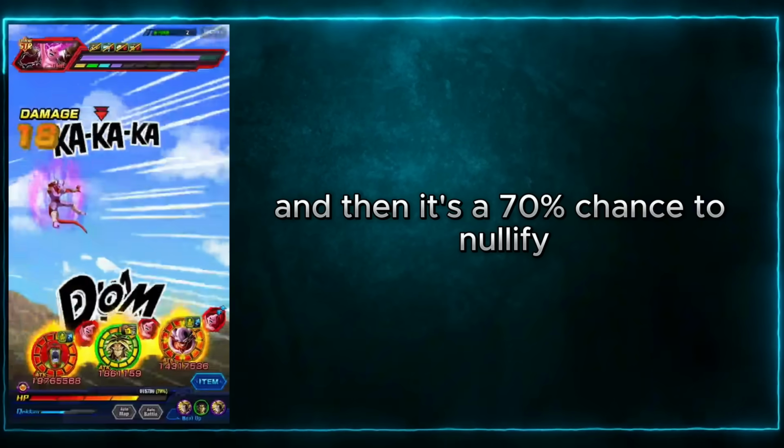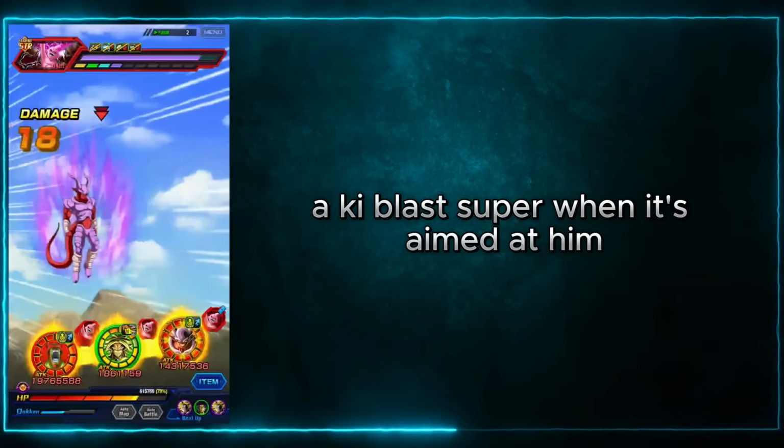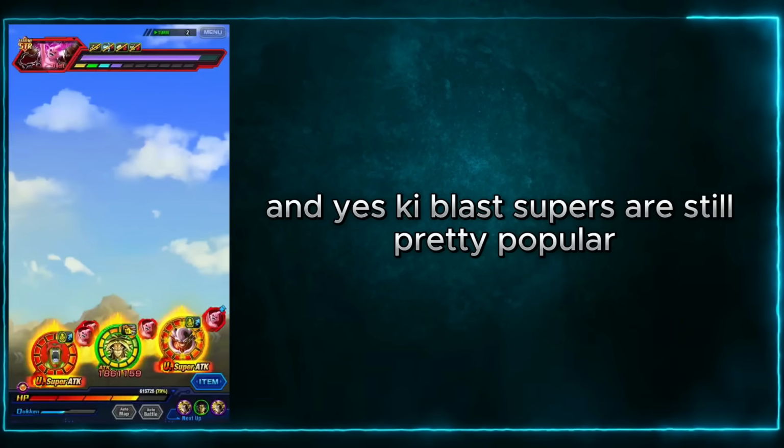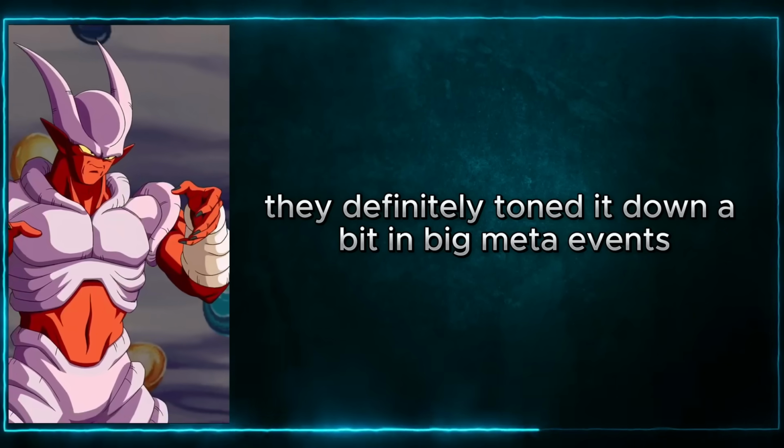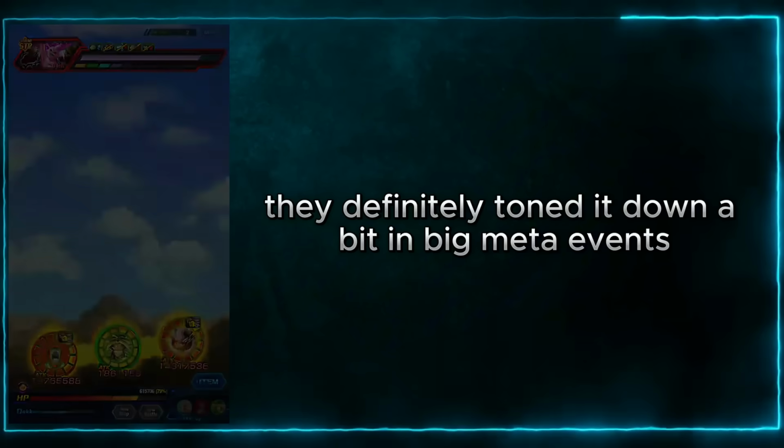which is why a lower and lower amount of you have probably seen this animation, and that's just because you're not running him, and then it's a 70% chance to nullify a Ki Blast super when it's aimed at him. And yes, Ki Blast supers are still pretty popular, but during the 10th anniversary, they definitely toned it down a bit in big meta events.